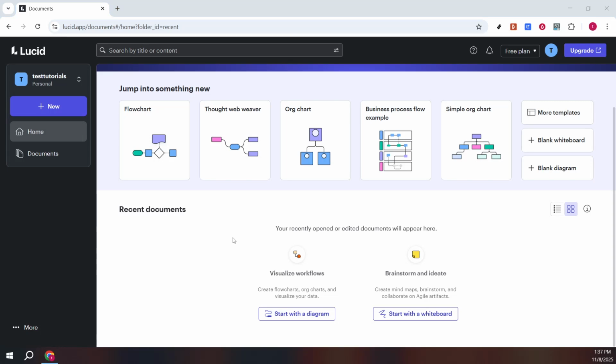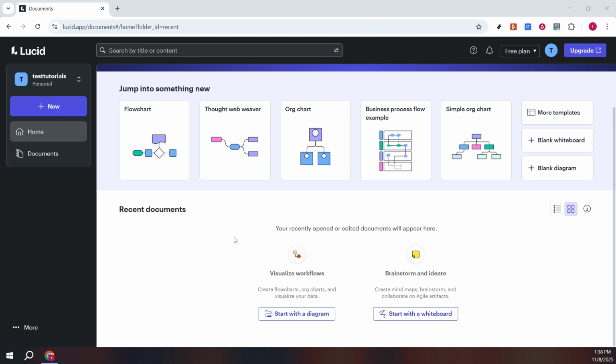In today's video, I'm going to teach you how to draw a process flowchart in Lucidchart. Now, creating a flowchart, especially in a tool like Lucidchart, can really streamline your process visualization tasks, whether you're mapping out a business workflow or planning a project step by step. So, let's get started. Firstly, open up Lucidchart.